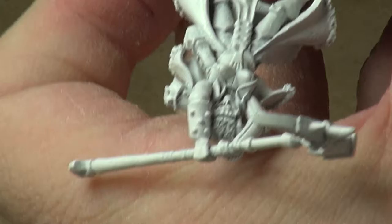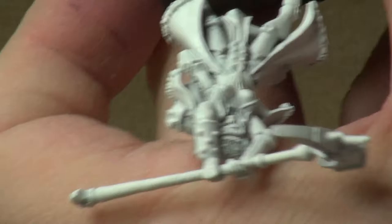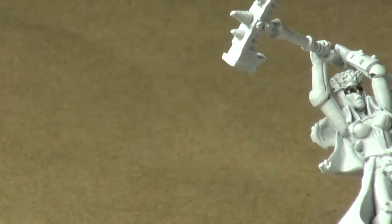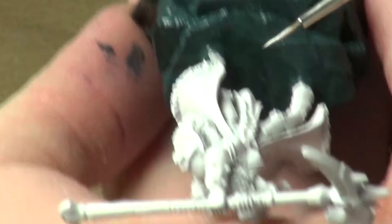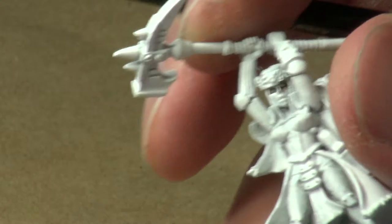But it would be nice if you guys could see what I was doing. Maybe you don't care either way — might just be listening to me. I'm just glad you're here. Glad that you found me important enough — or at least entertaining enough — to click on. So there's probably one eye. We'll see how it kind of looks once I flesh it out a bit more. And here's probably another eye.